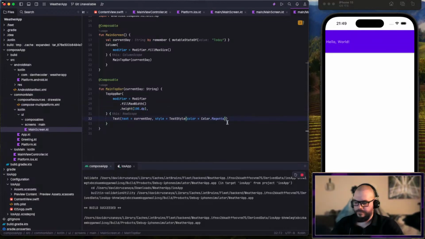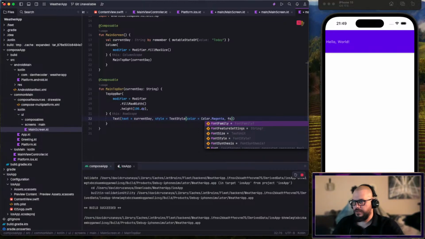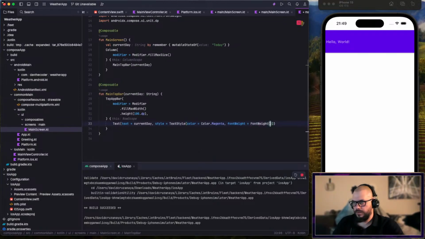And now font family, no, font weight. And this one is gonna be bold.